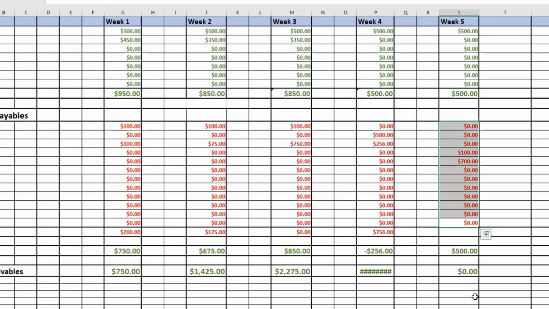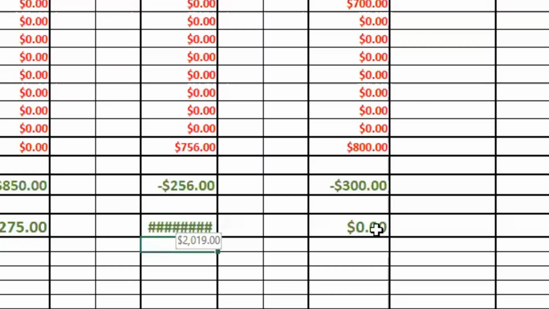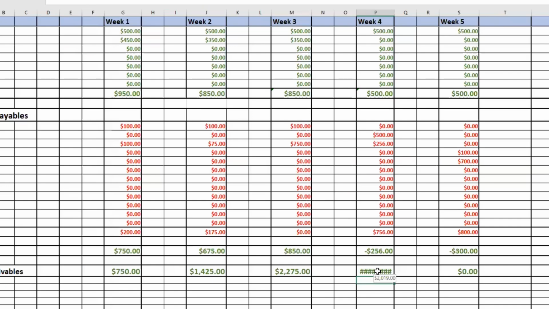There you go. So on this week, if you don't drive Uber, you'll see you're losing money right here. You're losing big money right here. You're $300 in the red this week, and it looks like over here in this week you're losing money as well, because cumulative has gone down by $256. You can see that reflected there. This one is supposed to be adding everything up.